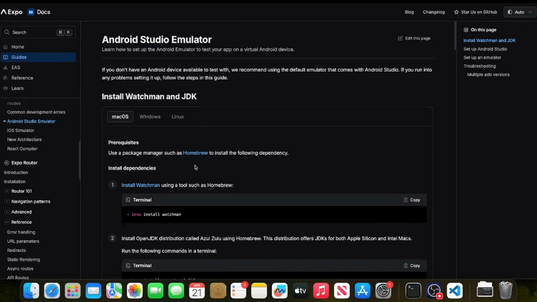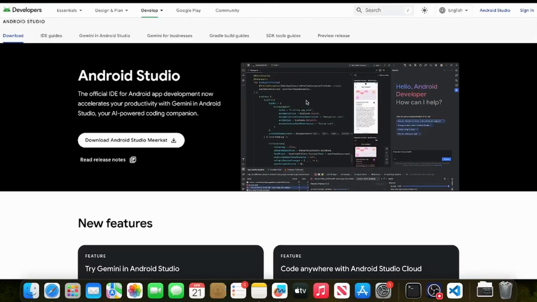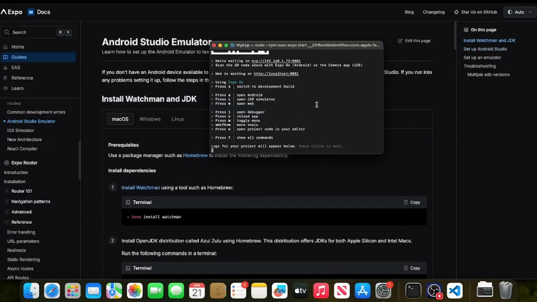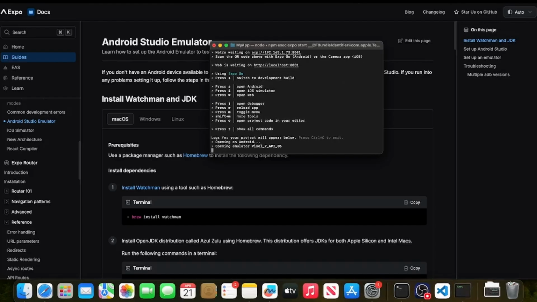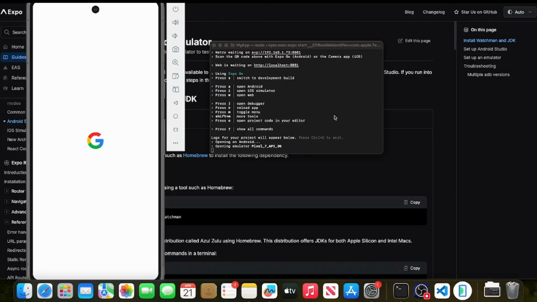For Android, it'll have you install Android Studio at some point, or for iOS, it'll have you install Xcode for developer features. So if you've gone through the Android or iOS emulator setup, after we run npx expo start and Metro Bundler is running like this, we can press A to open the Android emulator, or I to open the iOS simulator.